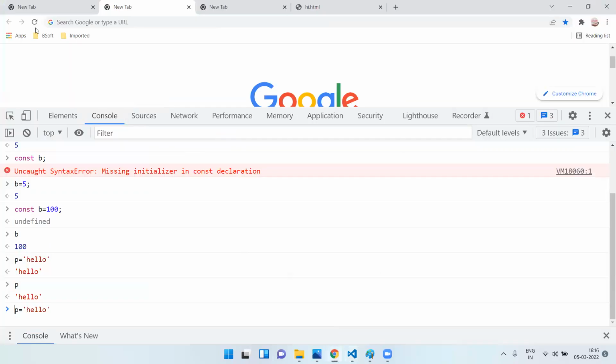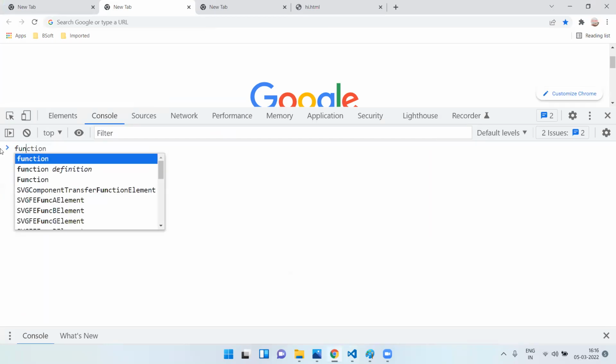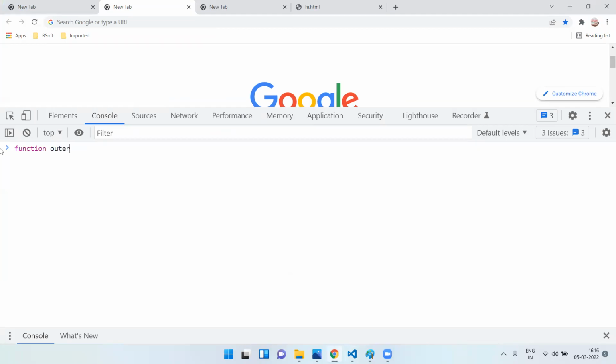So now, for example, I'm having a function called outer. Inside this, I want to have a function inner.